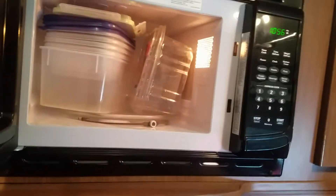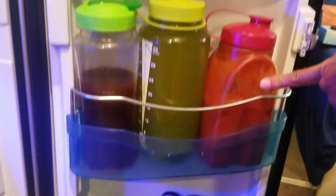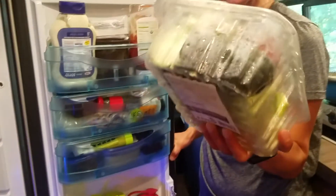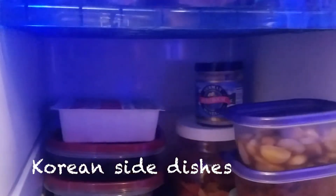We hardly ever use the microwave. In the wintertime maybe we heat up more stuff, but not right now, so it holds empty containers. And the refrigerator - there's all our stuff. We have to have hot sauce - there's a lot of hot sauce everywhere. We have water, ganjang, and we buy a lot of salad and stuff. These plastic containers we reuse all the time because they fit in the refrigerator really well space-wise. We cut up fresh veggies and keep them in there - eggs and milk too. We took a shelf out in the middle because otherwise the kimchi container in the very back wouldn't fit. There are also some veggies and a banana that was getting old so we put it in there. We have a small freezer but it doesn't keep anything really crisp.